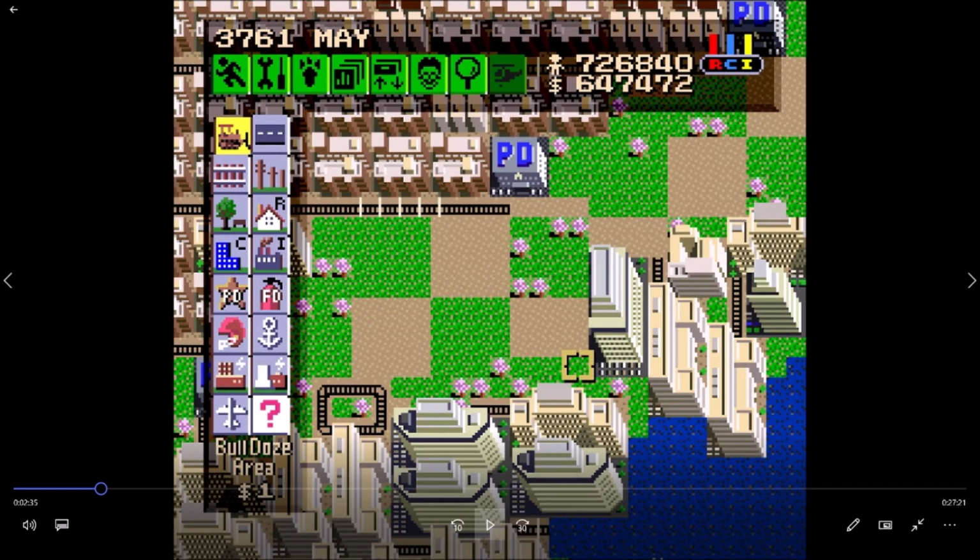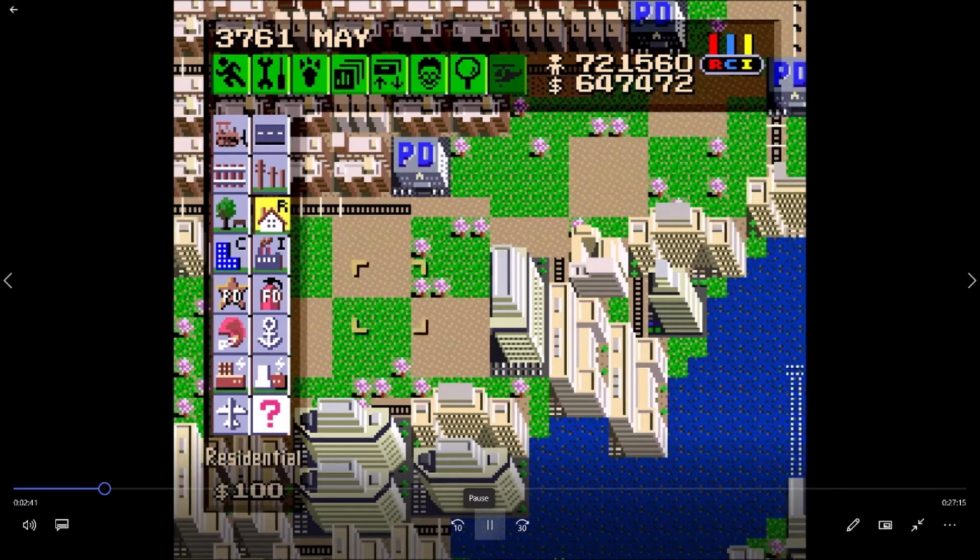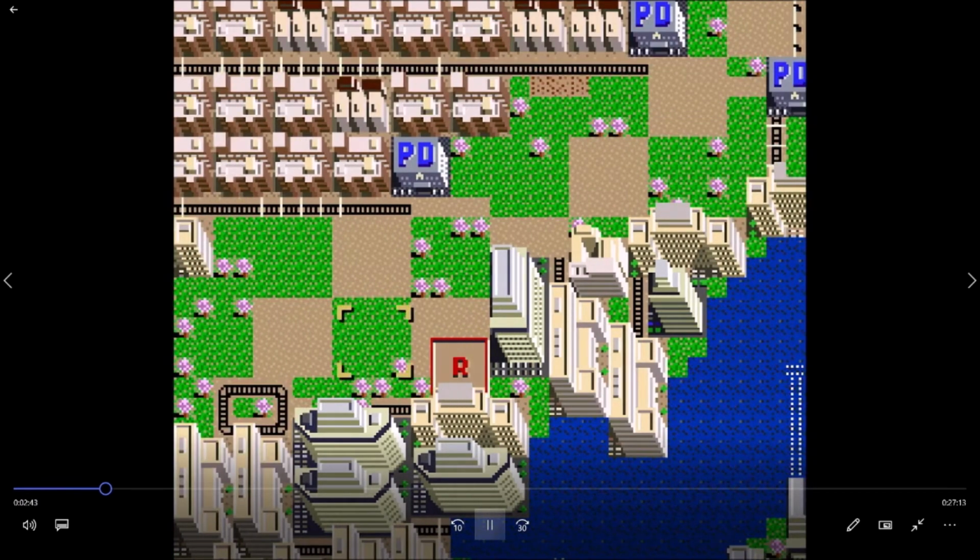And then it will help me position a police department if I need to. But I've had some of these tiles spread out randomly in the map, so I wouldn't have to keep counting from the corner again. So that's what I'm doing here, so that I can get myself ready. And so then, all right, build a residential zone.